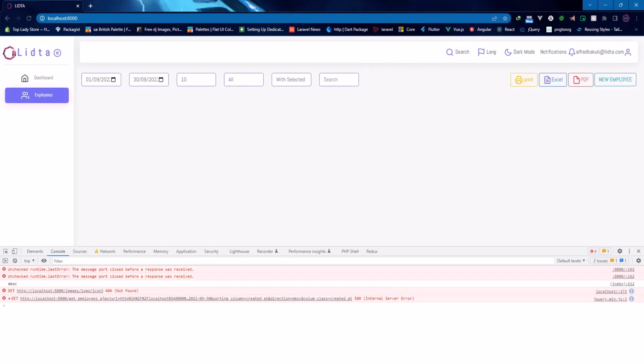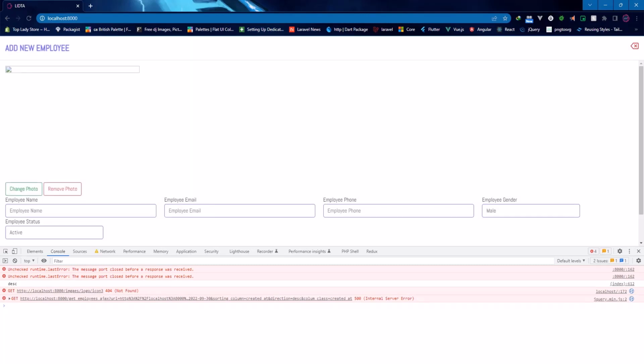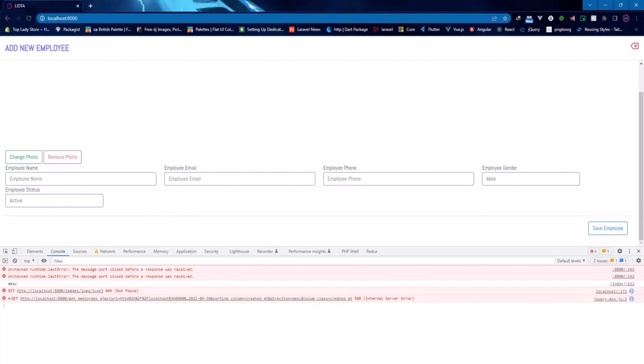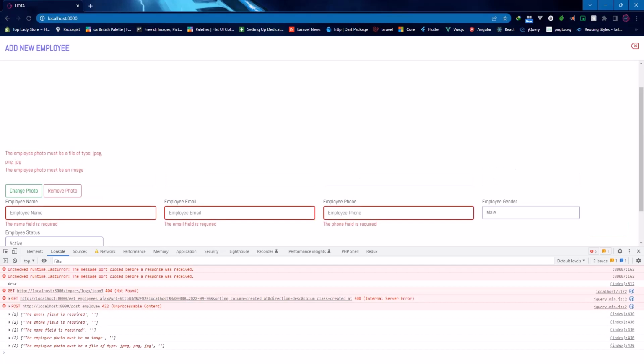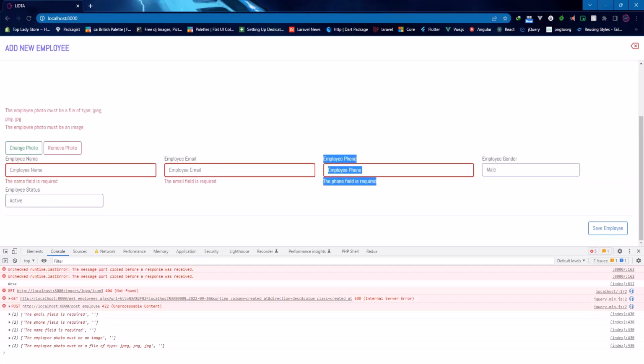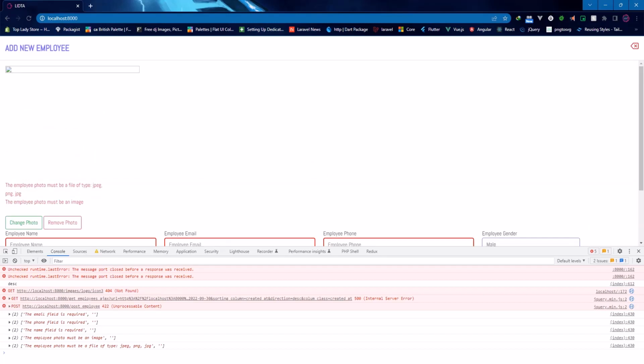After reloading, I'm going to bring in the model again, which is this one here. I am going to try to save this employee information, and now as you can see, we have a red paragraph beneath each of the elements that we are validating. And also we have the employee photo must be a file type JPEG, PNG, and JPG, and the employee photo must be an image.